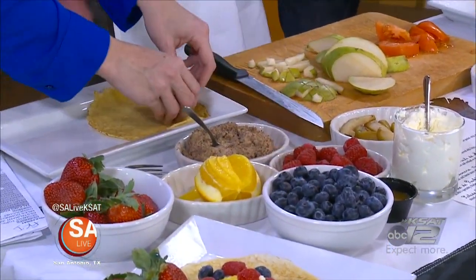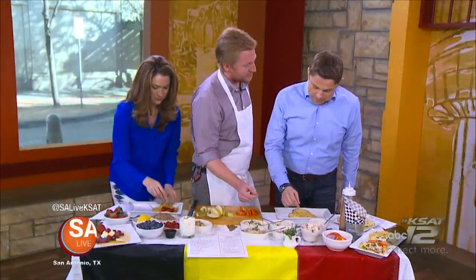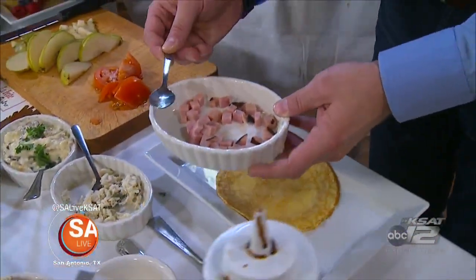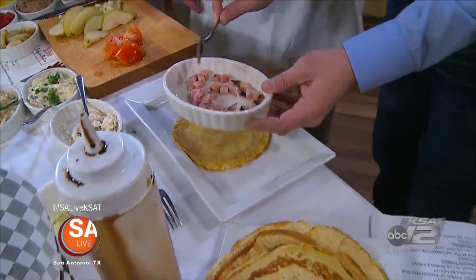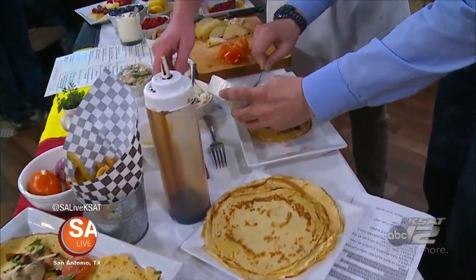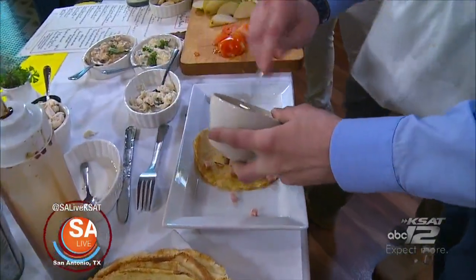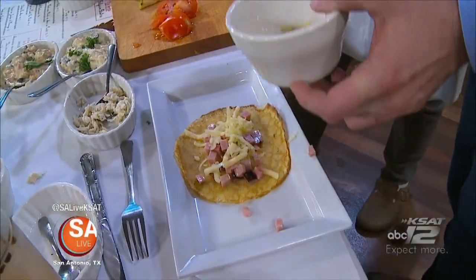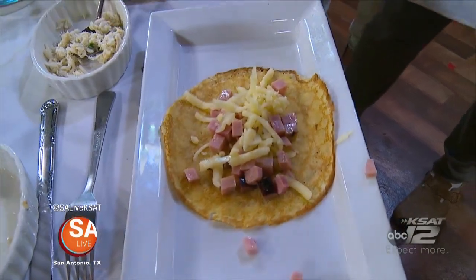And then for you, Mr. Jeff, we have — so grab some ham here. Spoon some ham. Get that ham spooned in. What is the deal with this itty-bitty spoon? That's very French. It's dainty, okay? We'll scoop the ham, put that in there. And then we're going to grab some cheese with that. A lot of people think crepes are very dainty, but they can be really savory. They can be savory.